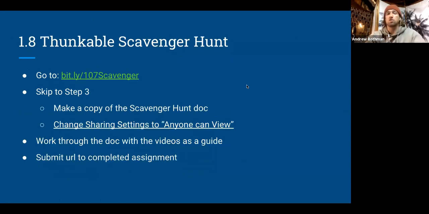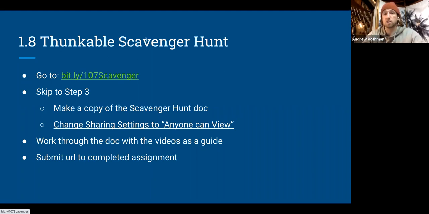And the very last thing you will do tonight in our time together is a basic scavenger hunt. What this scavenger hunt is intended for is, again, you're just exploring Thunkable tonight so that you have an idea of what you can create, where things are, how things fit together at a basic enough level that we can start to build more complex things starting tomorrow.